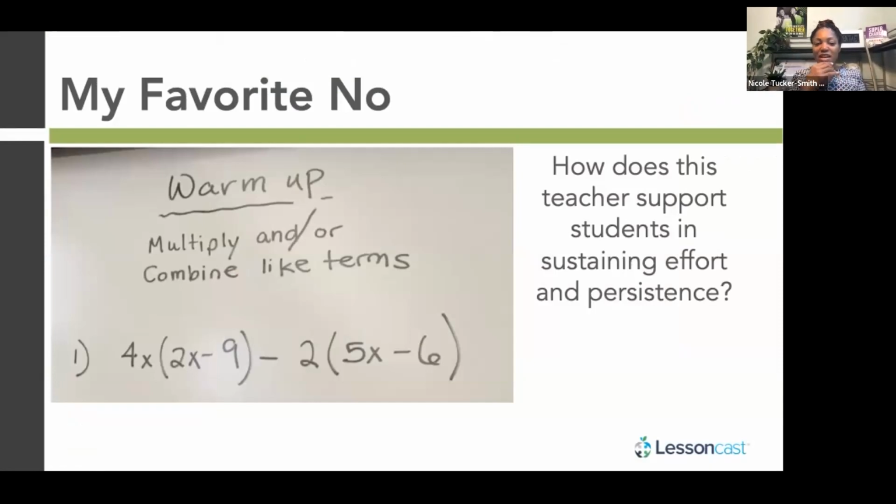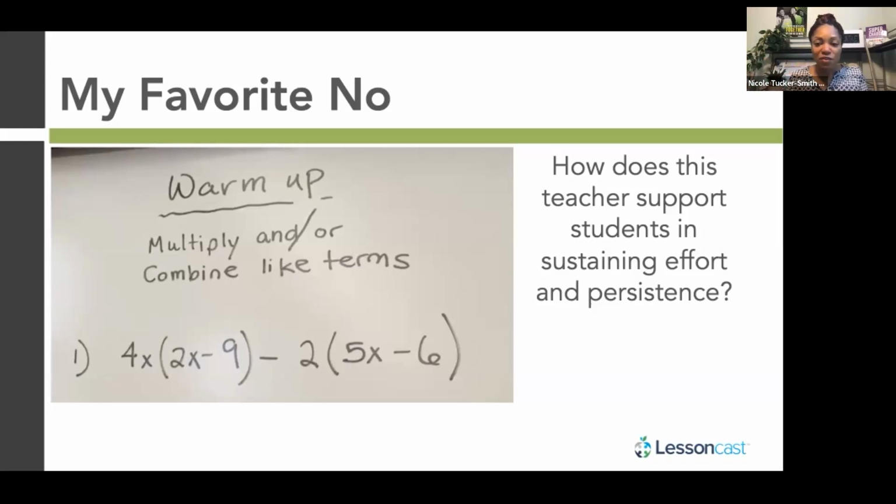This is, and I'm going to let you talk about it in the breakout rooms. But one of the reasons why I really like this example is because it's a great example of having tiered options within the same activity, right? So even if you may have made a mistake or struggled, you can see where that mistake can be adjusted. And even for students who have the right answer, they're paying attention the whole time, because you don't know until the very end what the right answer really is. So you really don't know if you got it right until you get to the end. And the teacher is challenging students to say, can you convince me of that? Can you elaborate on that?